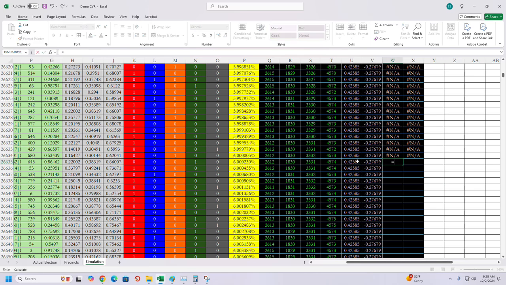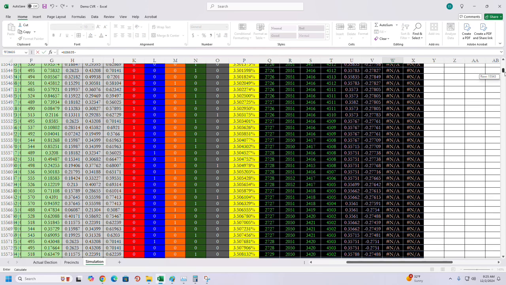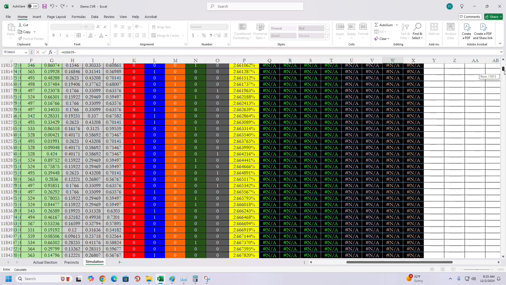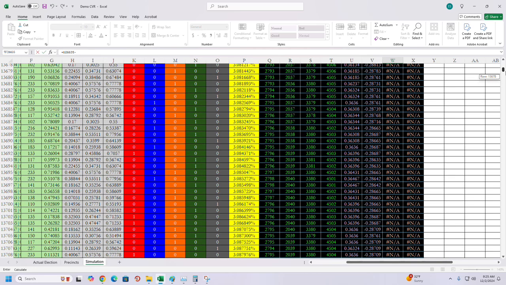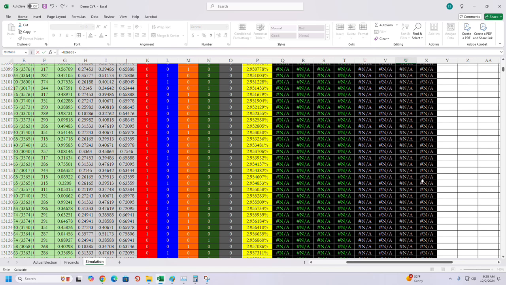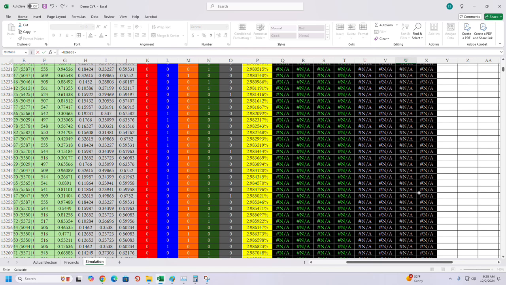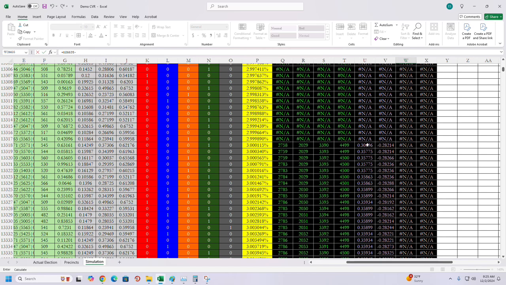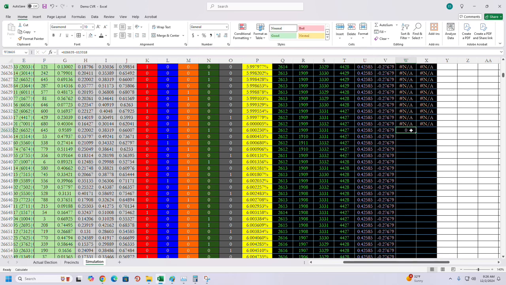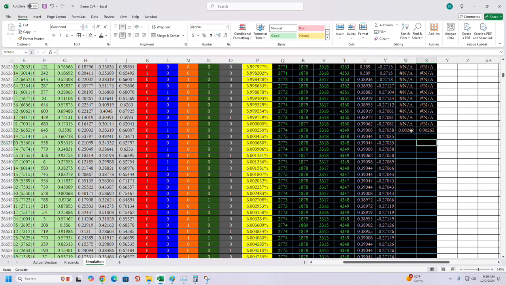That's going to be here. Minus, we go up to 3% of the ballots cast. That's the big yellow column. And it's this minus the first entry. Sticks out like a sore thumb. Doesn't have an NA on it. Okay. Go ahead, drop that down the column. And we've now completed our first simulation.